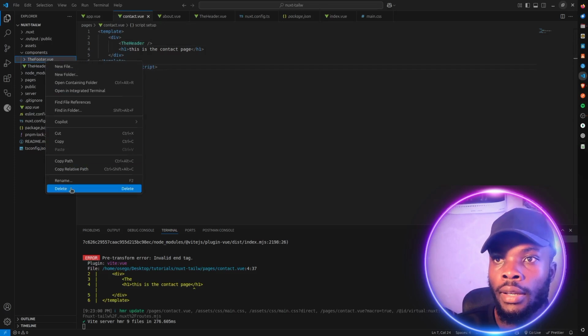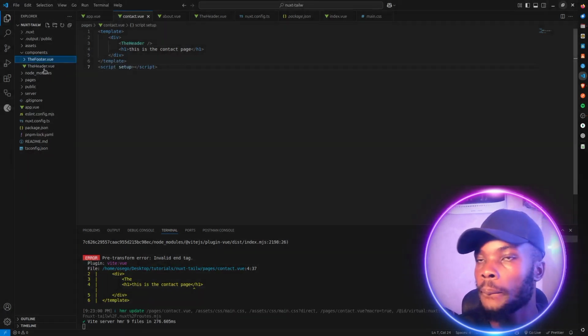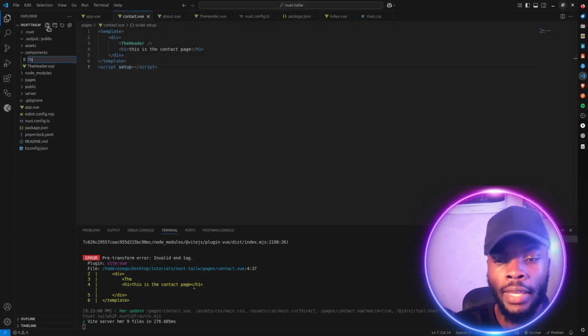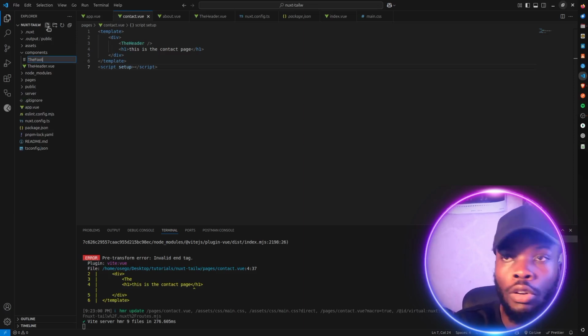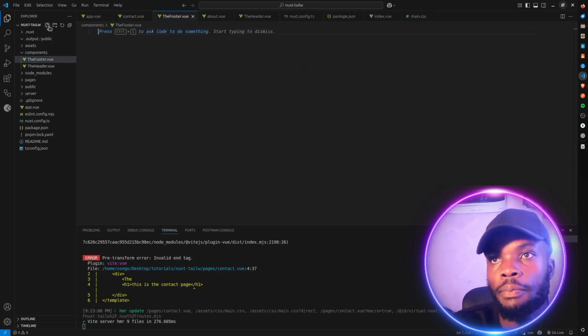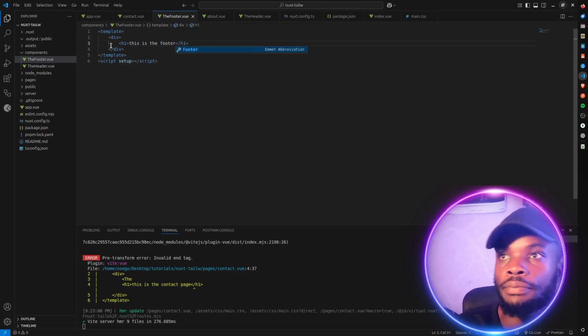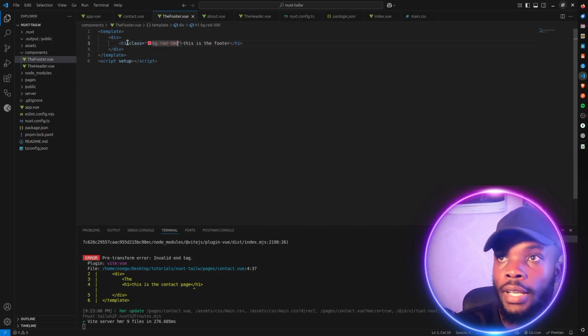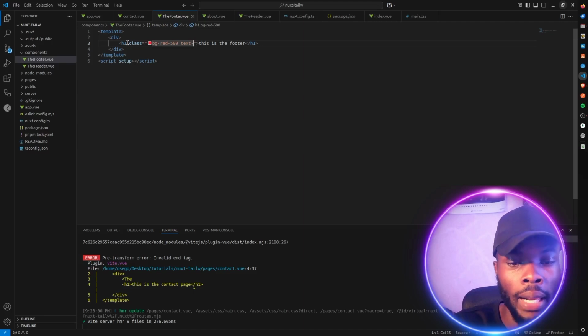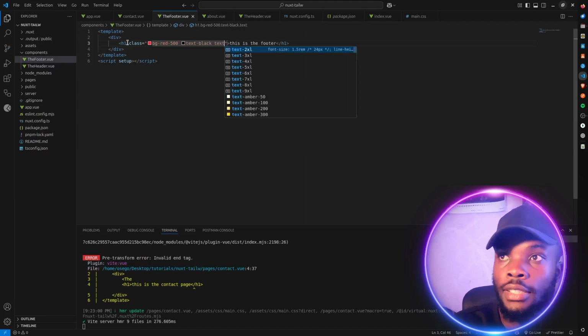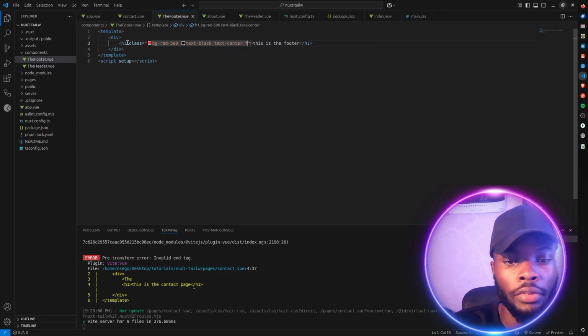Sorry, just a minute. I created a folder instead of a file. So coming here, let me just create another component, the footer, because the footer should appear in all pages except the login and the sign up. So inside the footer here, let me paste, and then we say this is the footer. And some styling, we can be so radical here and give it a class of BG red 500, text black. Okay, then text also center. Font can be bold, we can give it a width of full.